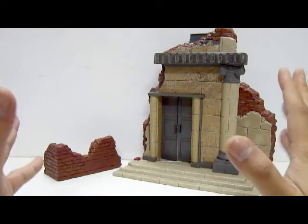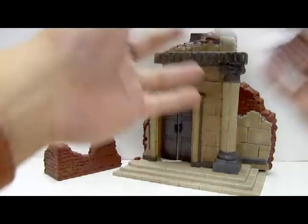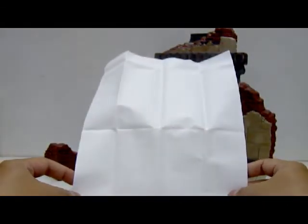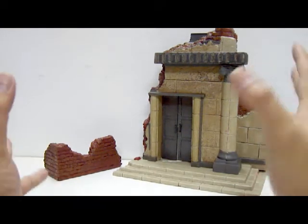The playset has been fully assembled, but inside the packaging it comes with a smaller instruction manual on how to assemble it, which is rather easy. As you can see, all I have to do is snap in the parts and you're done. The other side of the manual is all blank. Now let's take a look at the playset.